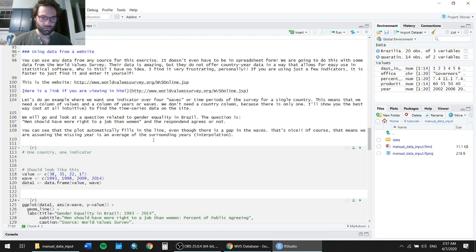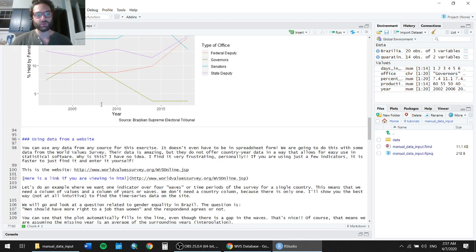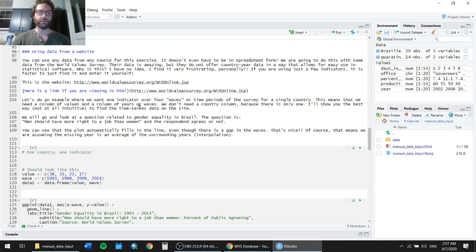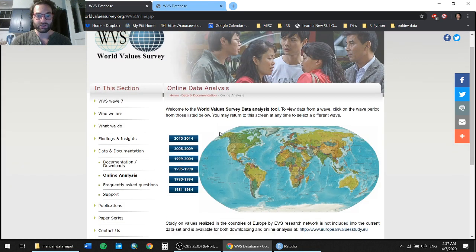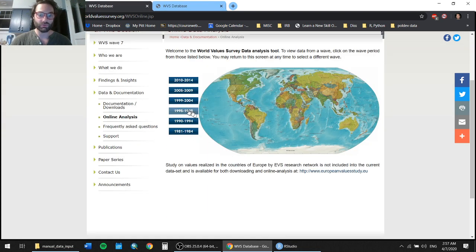So what we're actually hoping to do, these are just sort of practice examples. What we really want to do is learn to go and sort of grab data that we need from a website. So we've been talking a little bit about the World Values Survey. This is the data that Englehart uses and sort of is in charge of. And it's this fantastic data source that asks many questions, and they've done it for 1, 2, 3, 4, 5, 6 waves over time.